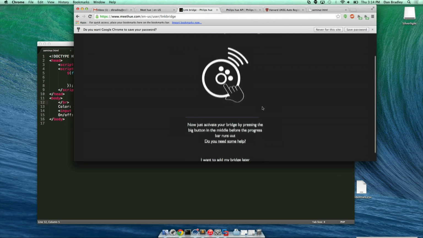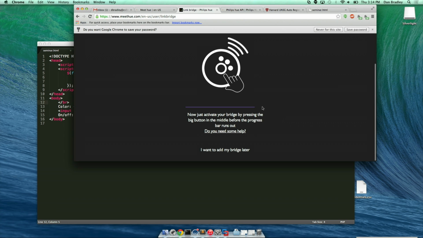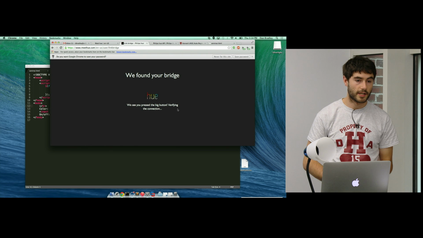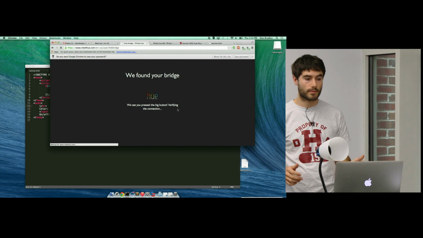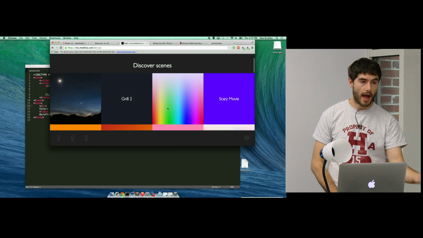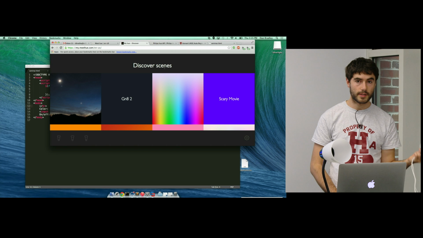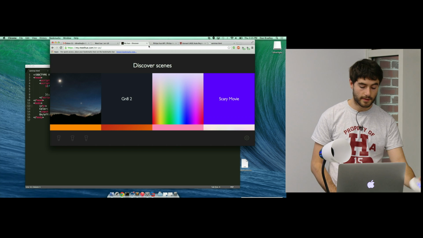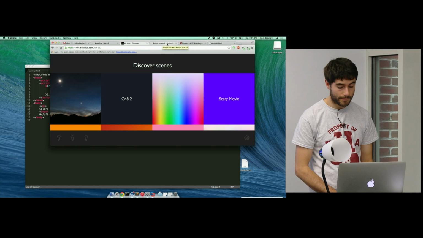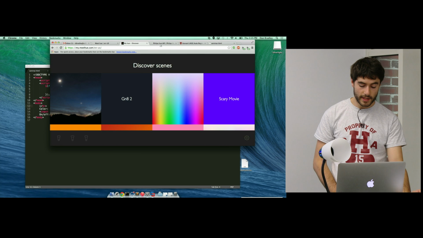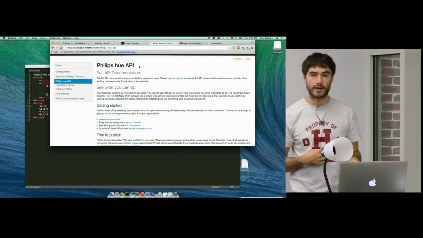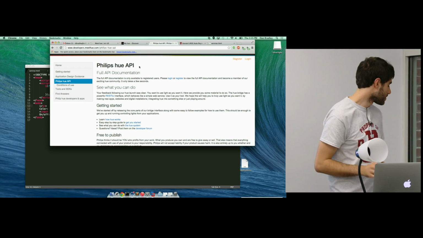So you sign in. Now you just activate the bridge by clicking on the button in the middle. And Hue realizes that, hey, you've actually registered this. So we now have this on Hue, so it actually realizes that it exists. Now we can start doing some more interesting things. So we have this. Now we want to actually create a website, or a web app rather, that lets us control these bulbs.